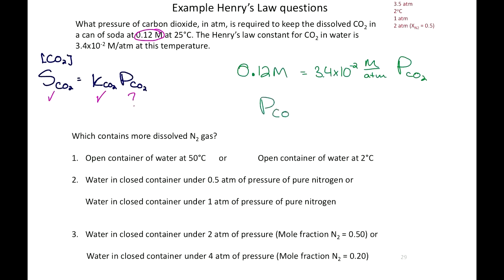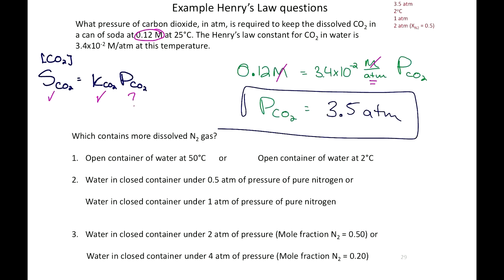But when we solve for partial pressure of CO2, what unit is it going to have for pressure? ATM. Yeah, molarities cancel. ATM is there in the constant unit, so we can see the pressure that comes out is in atmospheres. And so when you calculate that, you get 3.5 atmospheres. All right, so a soda is packed at almost 4 times that of external pressure. So when you crack open that soda can, you release that pressure, and then now your soda will go flat over time. Okay, so that one's simply plug and chug.